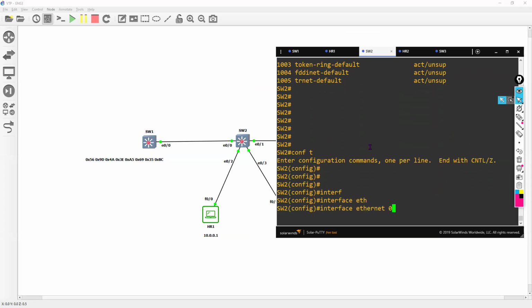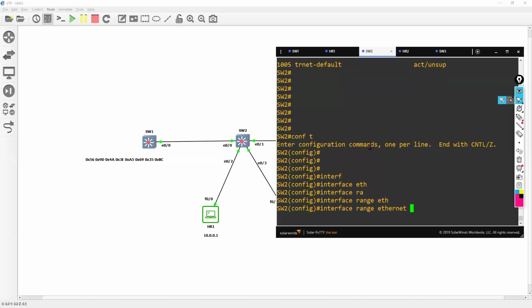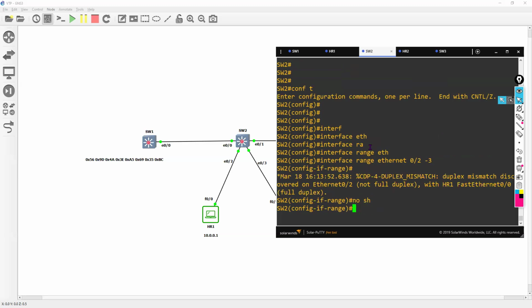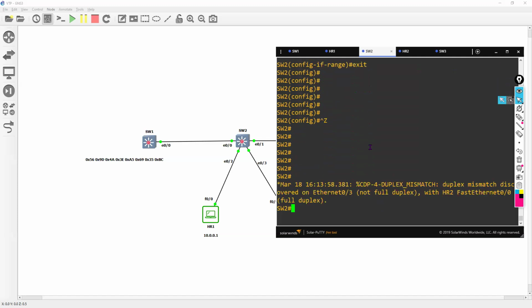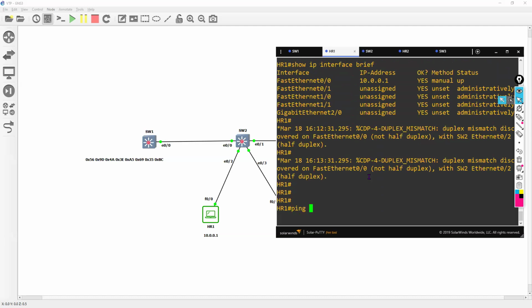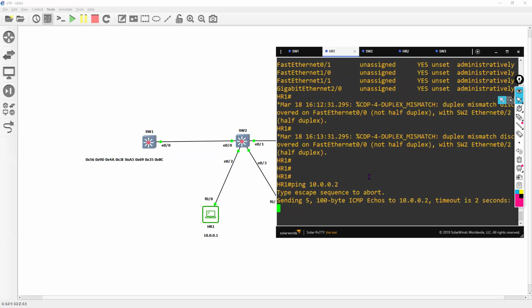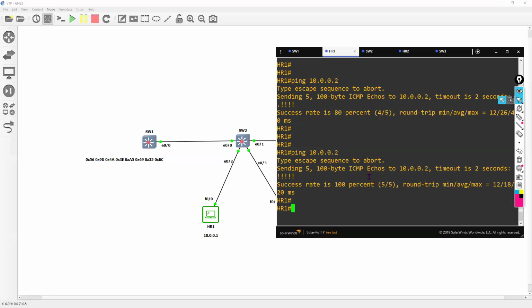Interface range Ethernet 0/2 to 3, no shutdown. Ping 10.0.0.2. Yes, 100%. Clear?